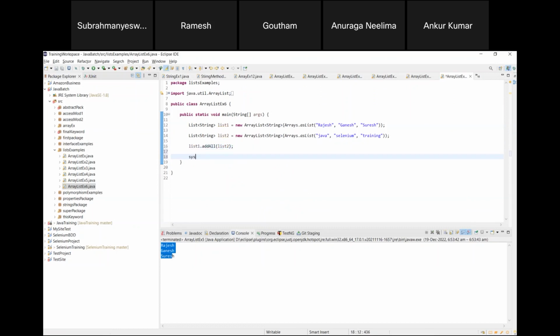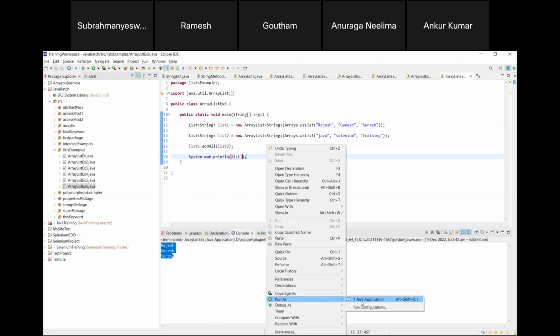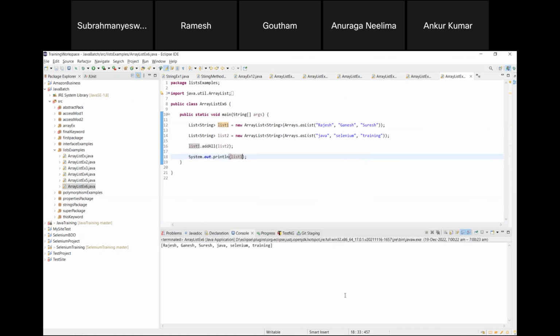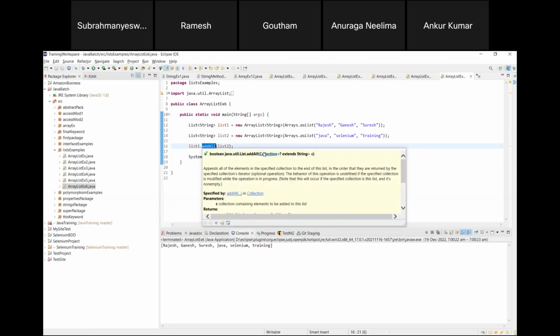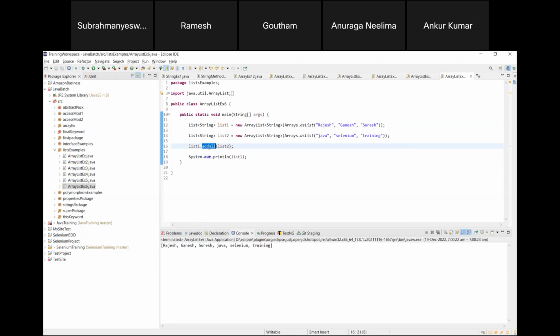If I print System.out.println list1 and run as Java application, it prints the whole list. When we are adding a collection to another collection, we have to use the addAll method.